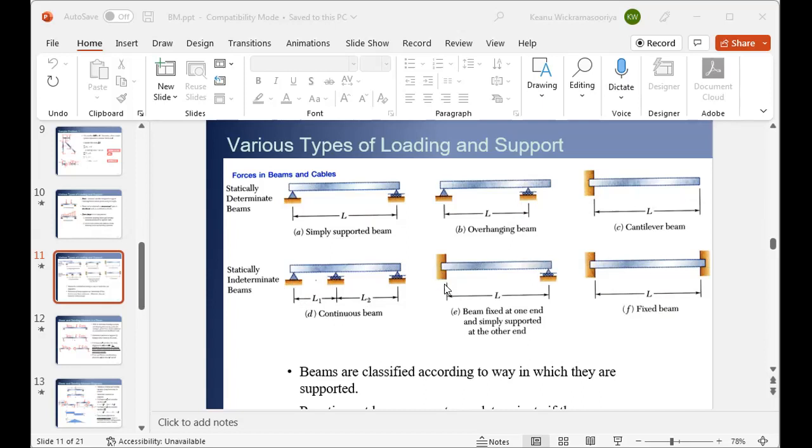Same thing in here. You have a cantilevered beam, but it is supported at the end. Right? In this case also, you will see that there are more unknowns than the equations coming from the equilibrium condition. Same thing with this one. The beam is fixed on both ends, and again, we cannot solve this problem completely with only the equilibrium equations.